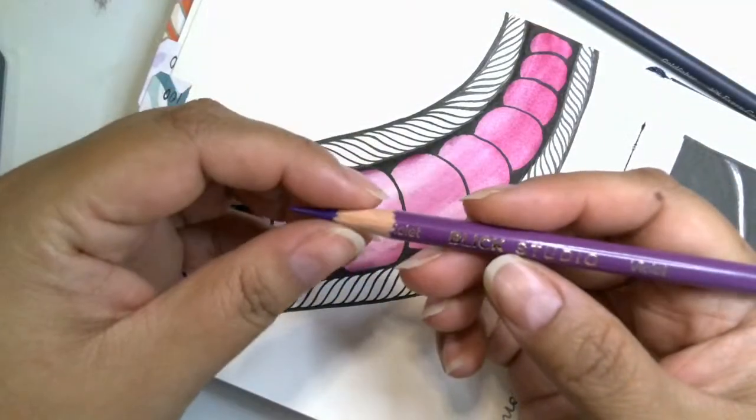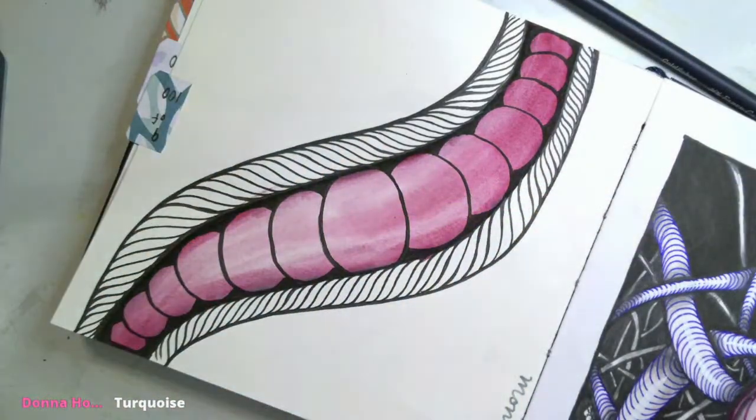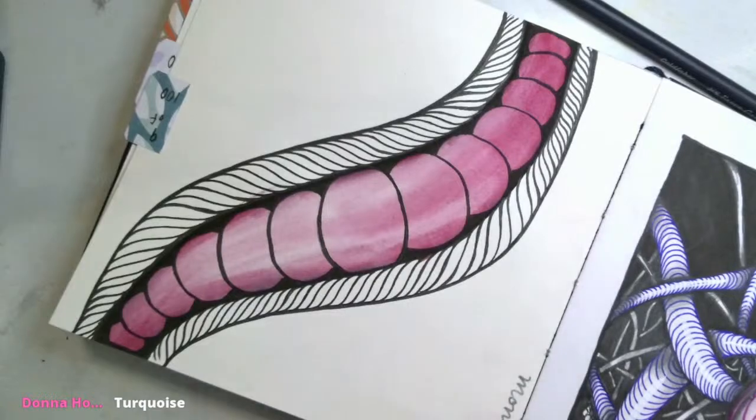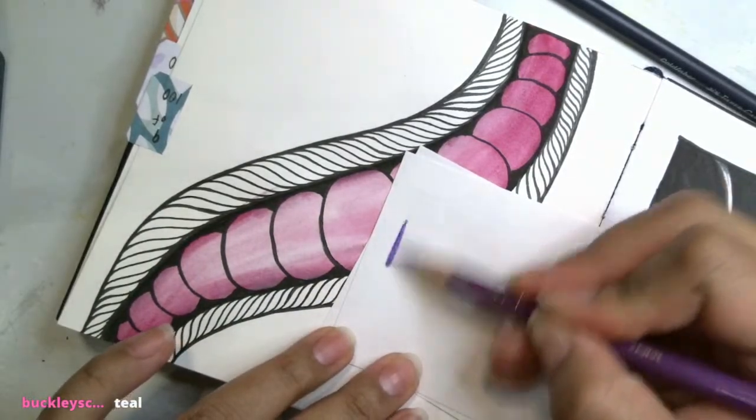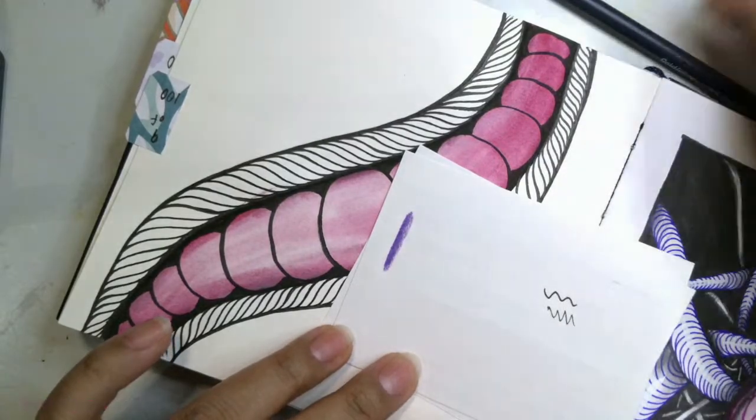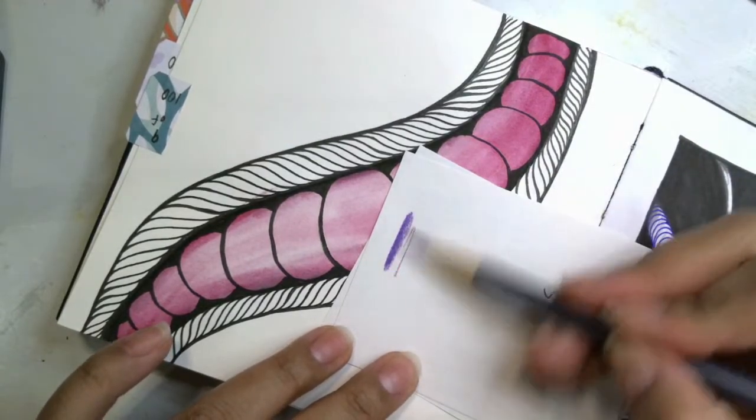I like this one. This is a violet. Let's see what she looks like. Oops, there we go. I'm trying to knock everything over today. Let's see what she looks like. So that's a nice one, and I think this one's just a little softer than that.